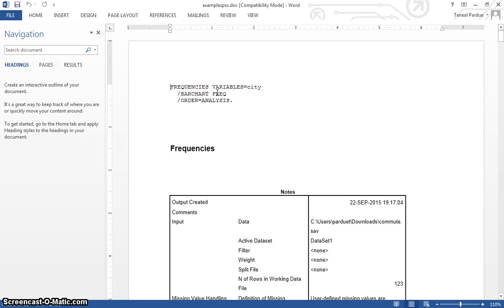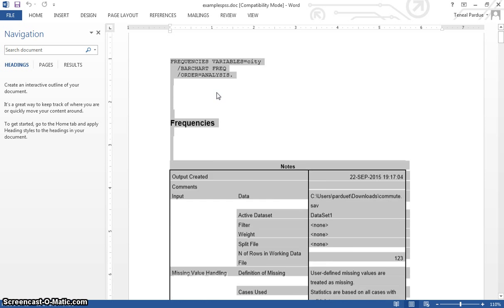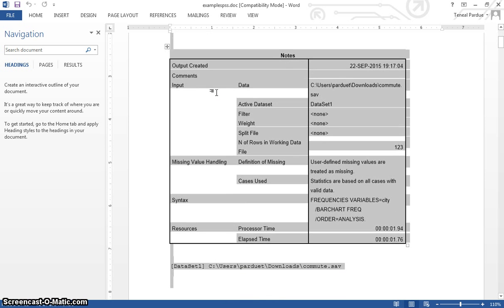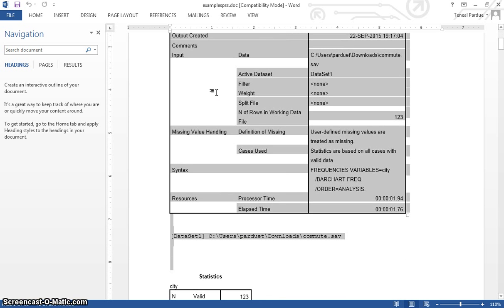Now another thing I need to show you is I don't want all of this stuff. I only want what's important, and on the second page of your handout it tells you exactly what I want to see. There's kind of a checklist. Some of the output in SPSS is computer speak and stuff like this. I don't want that.